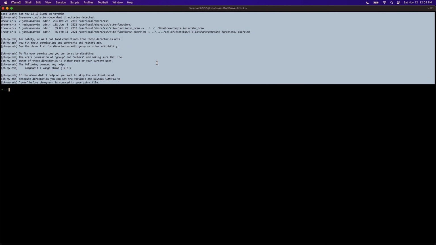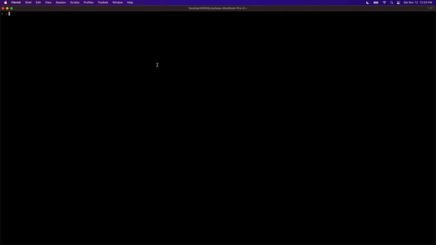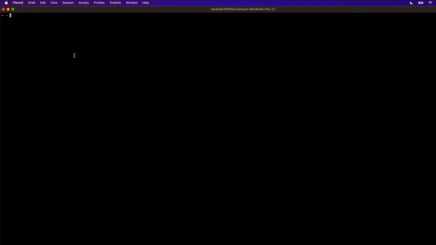Okay, now that we've restarted iTerm, I'm personally getting all of these notifications at the top. I'm going to ignore them for now. I might go back and try to fix this later, but right now this is not important. I'm going to type clear to get rid of that. So clear just obviously clears your terminal. And now we can actually talk about our prompt.